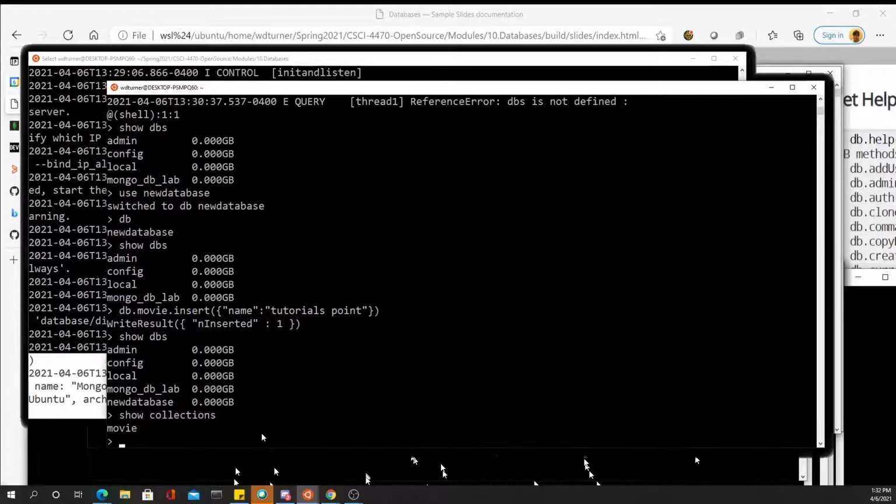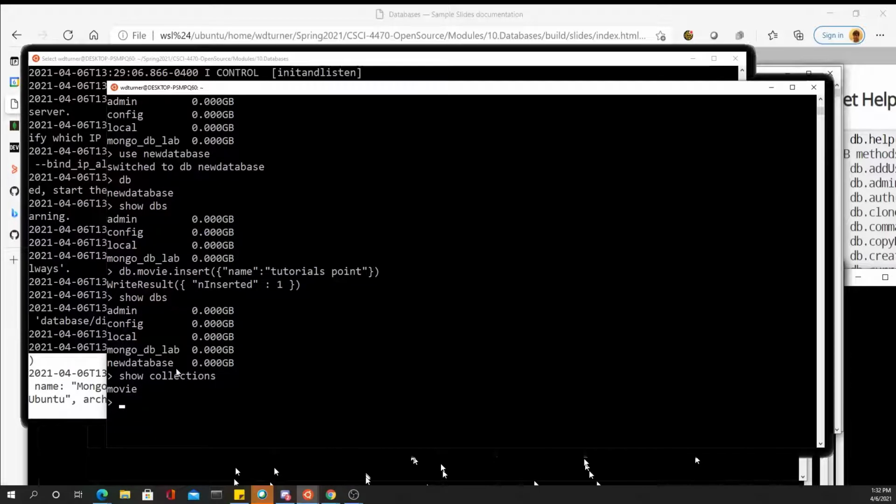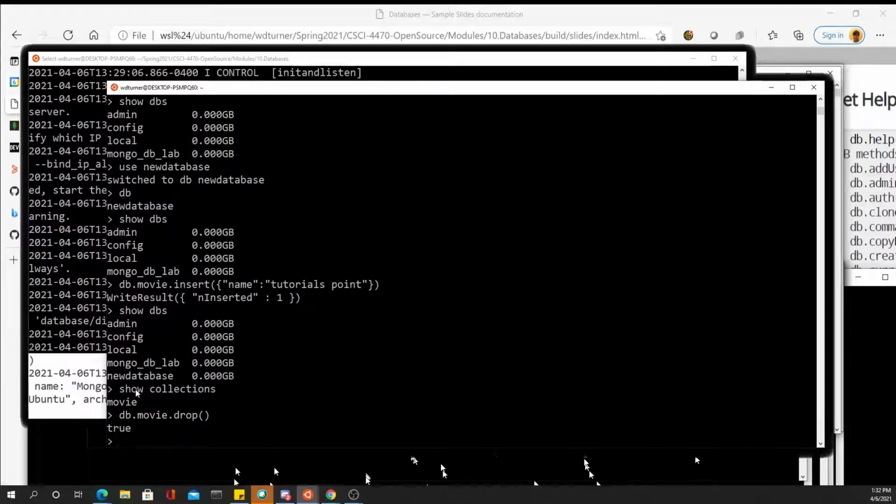What I can't get used to with MongoDB is how some of these are commands, like show collections, that are commands directly to the database, and others are commands defined on specific parts of the database, like on collections. So when we want to get rid of our movie collection, we want to do db.movie.drop, right, instead of drop db movie.